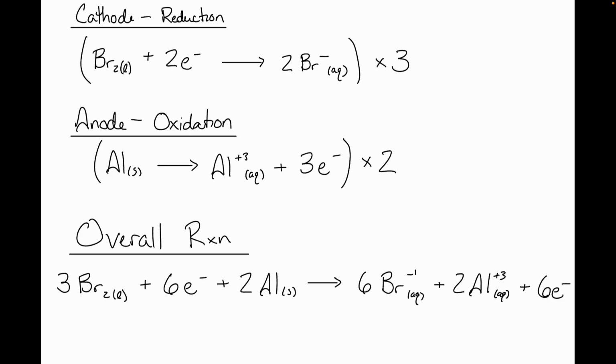This balancing step is really important because remember, in order to get that delta G, I have to know how many electrons are being transferred, how many moles of electrons, right? So these 6 electrons that I'm going to cancel out for my balanced chemical equation, that 6 will be very important when I go on to calculate my delta G. That's how many moles of electrons are being transferred in this reaction.